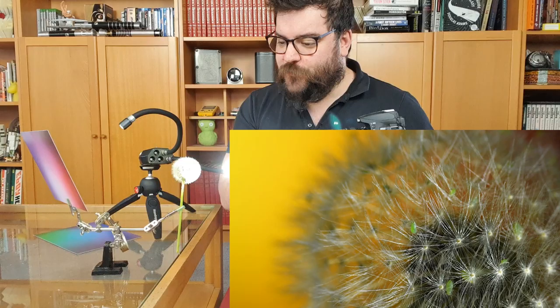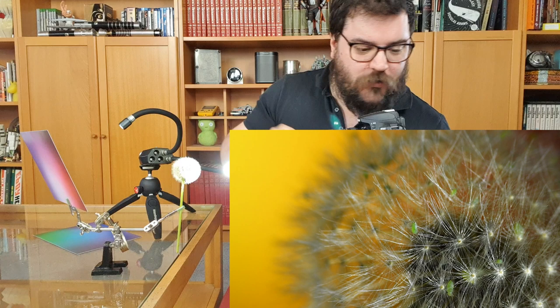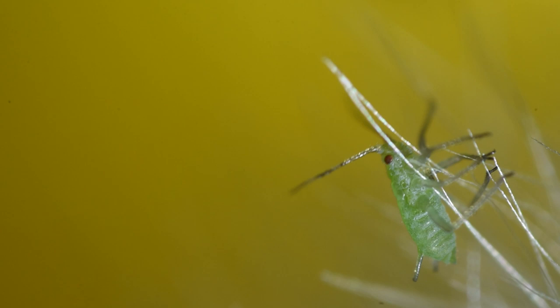Once I did that and got a really close-up look on my dandelion, you can actually see that there's tiny little insects hanging out inside the clocks. You can see them just sort of moving around a little bit, these little sort of green fly aphid things, which are really interesting to shoot. I'm going to flip over to a close-up lens, get a couple of shots of those, and then I'm going to leave them alone and get back to just shooting my dandelion.